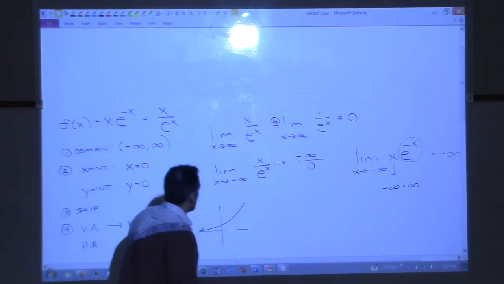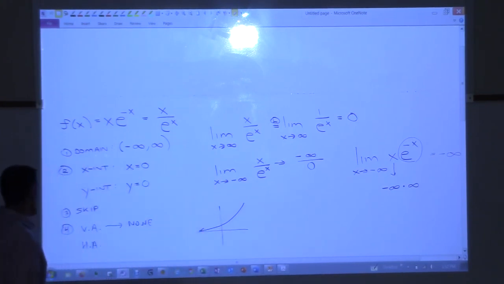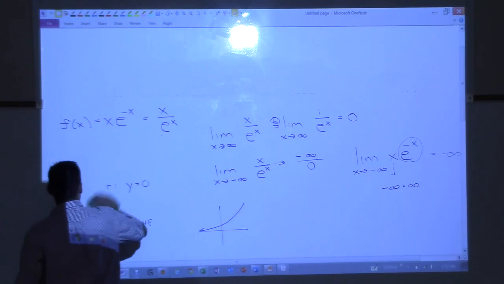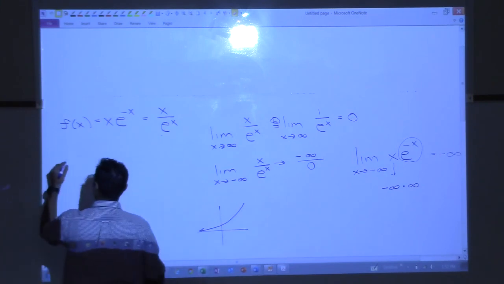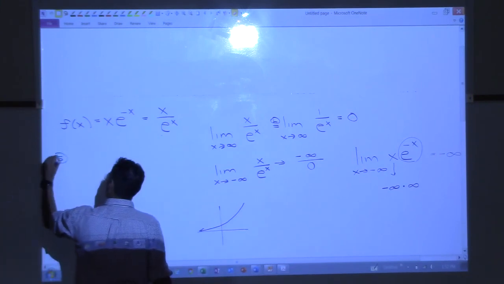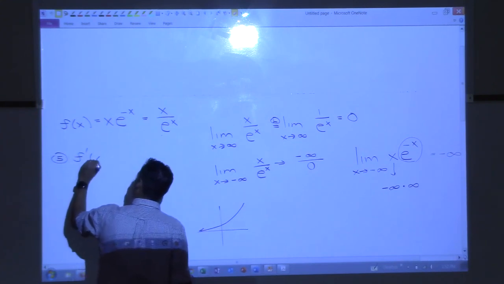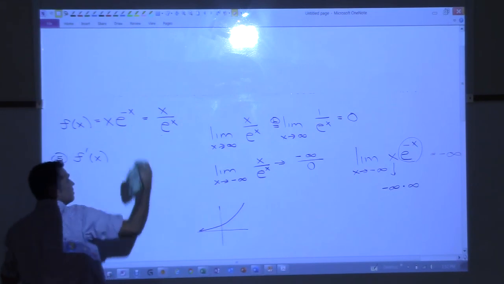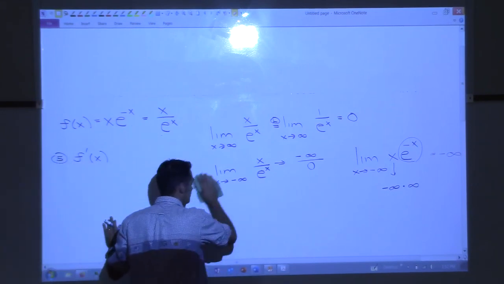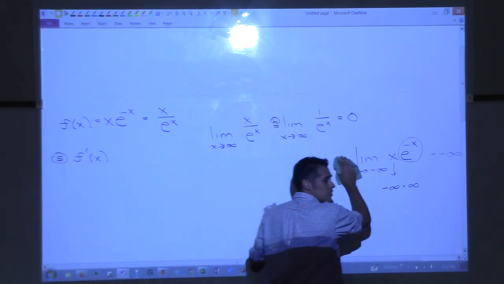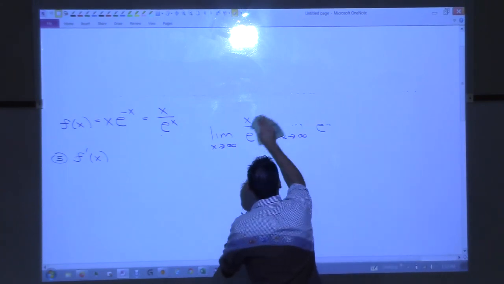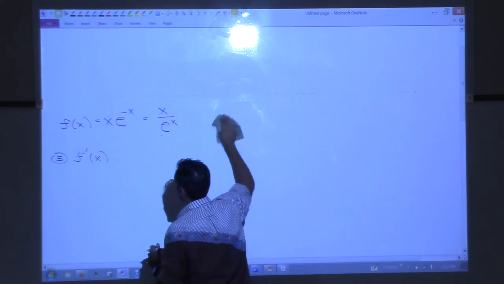All right. Verticals, horizontals, derivative time, right? Okay, let's do our derivative. The first derivative of this function, we're on step 5. First derivative of this function, you have options. Product rule or quotient rule? Your choice. I don't care. What do y'all want? Product or quotient? Product? Okay. Product rule it is.